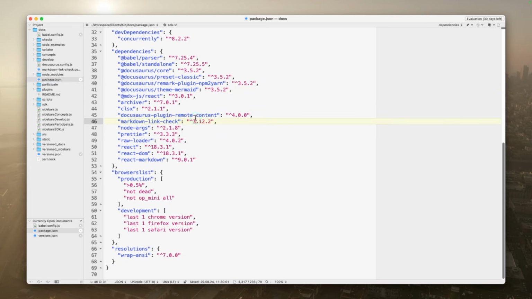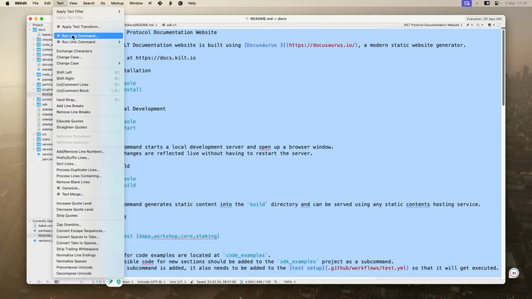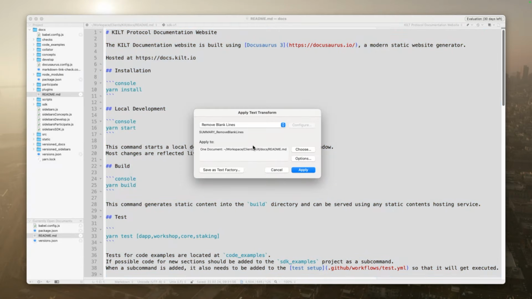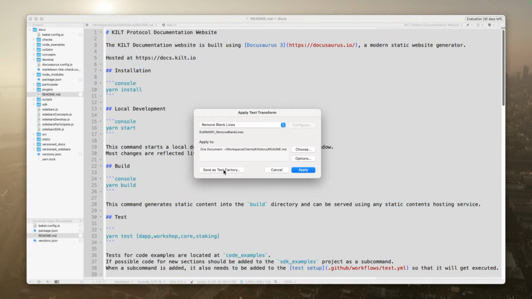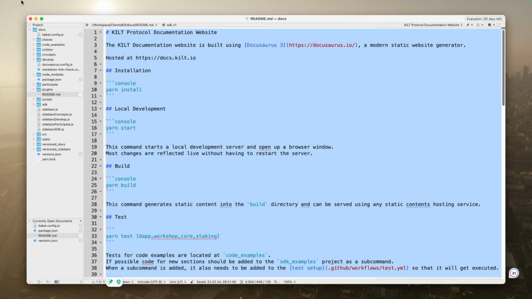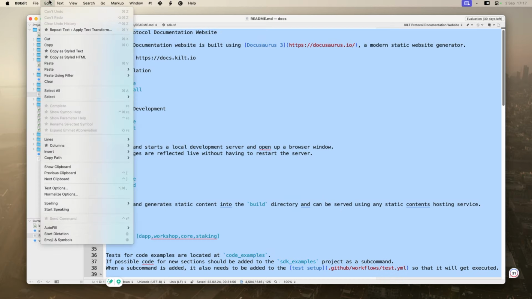There we go. I can't seem to figure out how to change the line spacing, which is something I generally like as well. BBEdit is infamous for a lot of its text transformations, which you can see all sorts of things here that you can apply to more than one document at once using a whole bunch of different options, and then customizations that you save as your own factory, as it calls it.